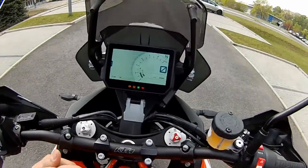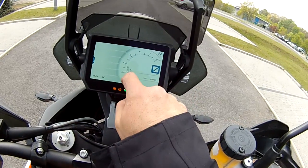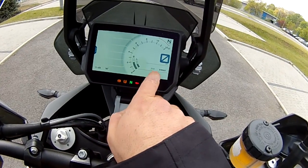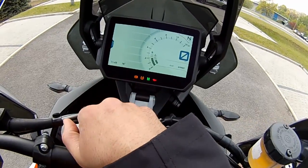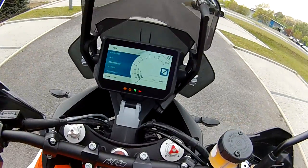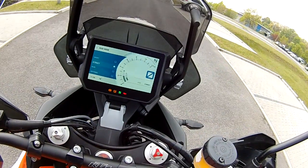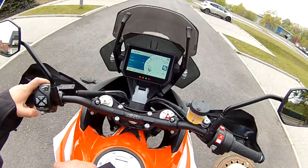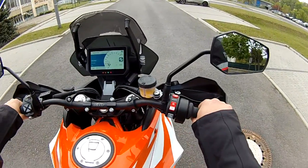Let's look at the dashboard — it has a new design that looks like a tablet, very solid, not fragile-looking. On the right side we have the odometer, a small gauge for fuel and temperature, and the current riding mode. In the middle is the speed. There's a digital clock and outside temperature display. From the buttons here you can play with the menu. You can change between riding modes: Sport, Street, Rain, and Off-Road. It also has cruise control. The button is here. No heated grips or other extras — this motorcycle is for riding, not watching.